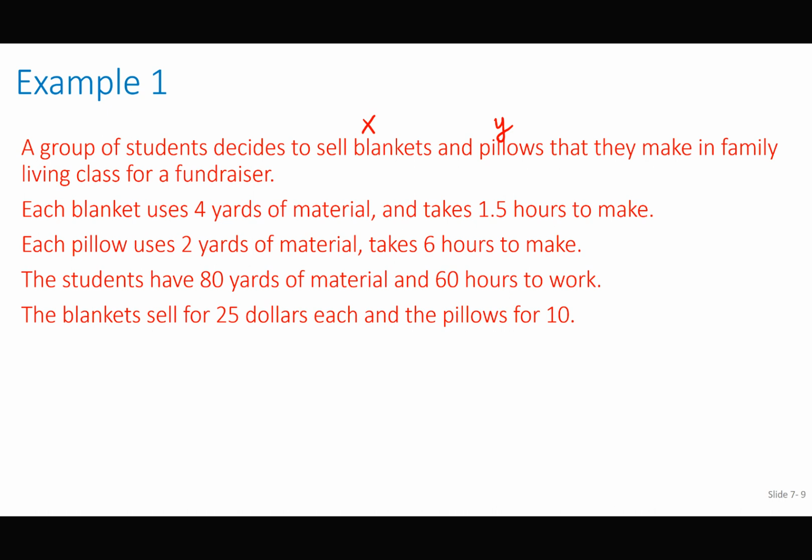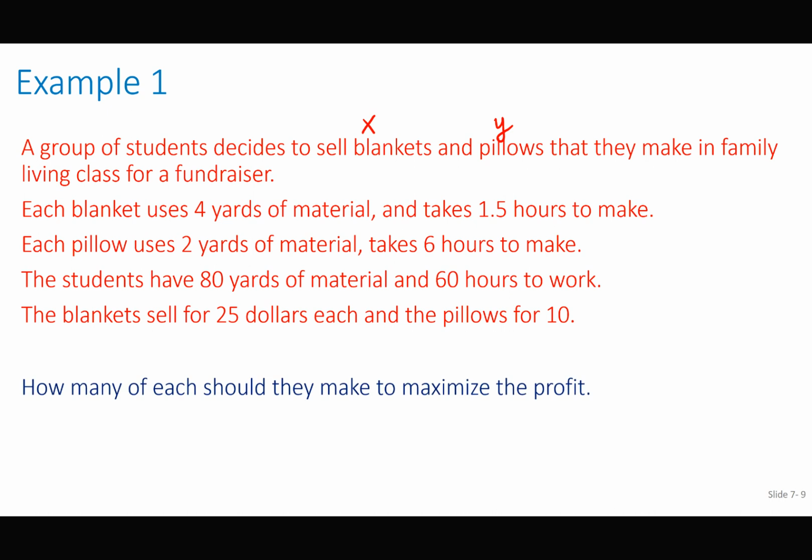So all of this is in that paragraph there for your guided notes. All this information. There's a lot of numbers, as you can see, going on. It's not as simple as, oh, just identify the numbers. Those are going to be your equation. Now we got a bunch of stuff going on. The question, how many of each should they make to maximize the profits? So we have this whole big scenario going on. They're selling blankets and pillows.